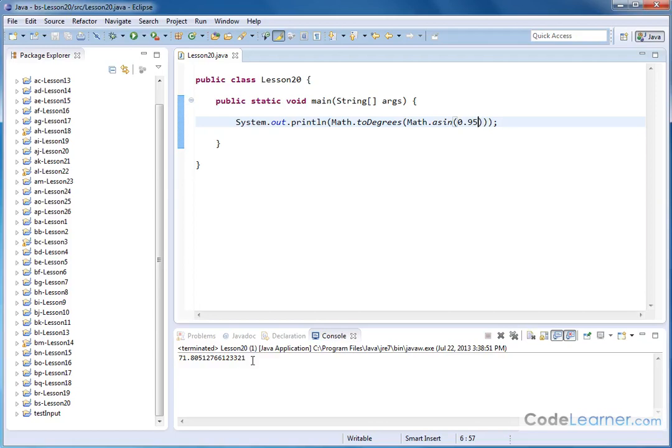So the basic idea for using inverse sine, inverse cosine, inverse tangent, otherwise known as arc sine, arc cosine, arc tangent, is very, very simple. You just access the method Math.asin, acos, atan, drop the number in there that you get, and you're going to get a radian result. Of course, I can convert that to degrees very easily using the built-in functions of Java. Very, very simple to do. Very similar to how you would use it on a calculator as well.